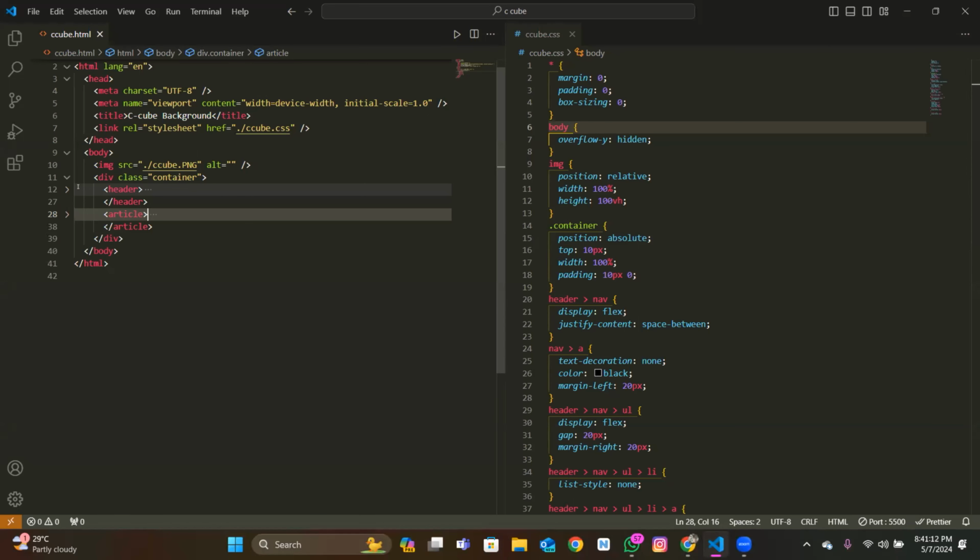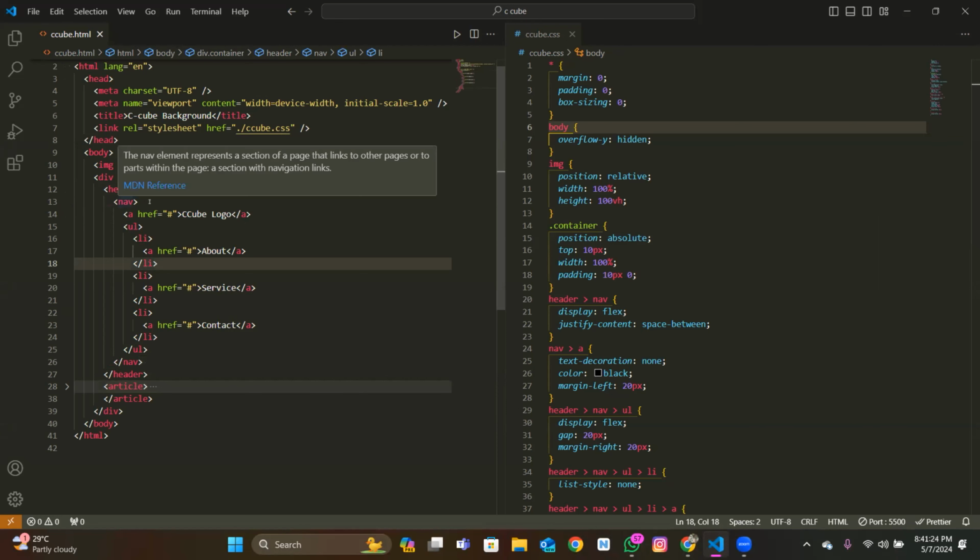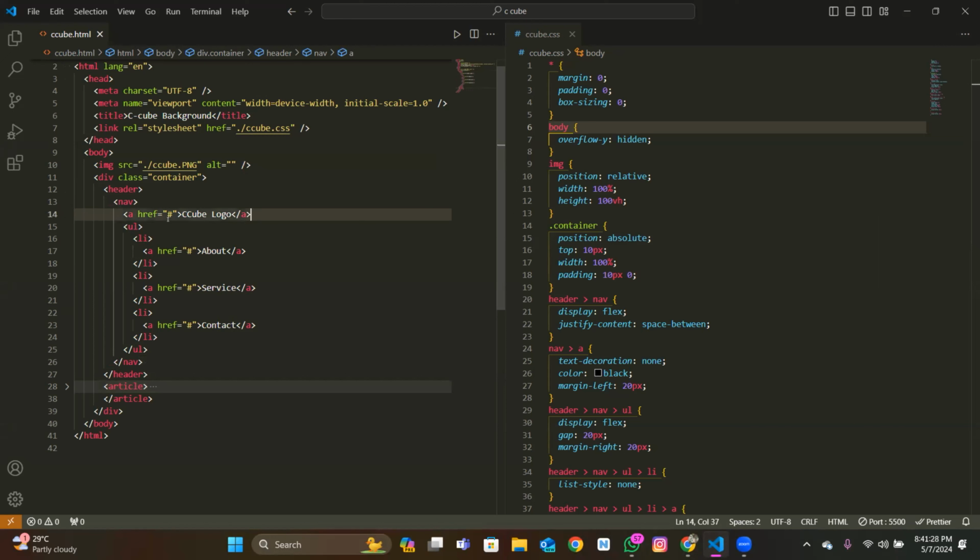Everything is in my header here from the HTML. I have a nav tag that contains the CQ logo link and the other menu items: about, service and contact.